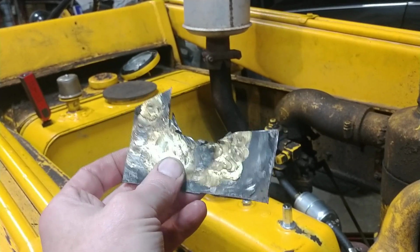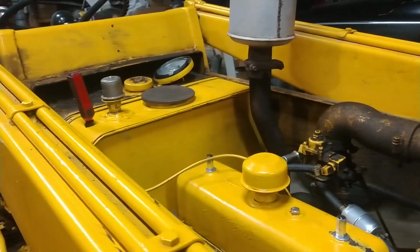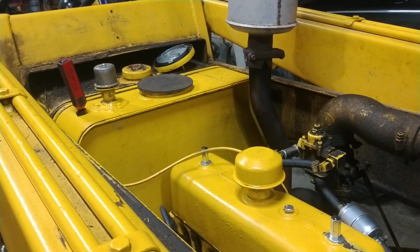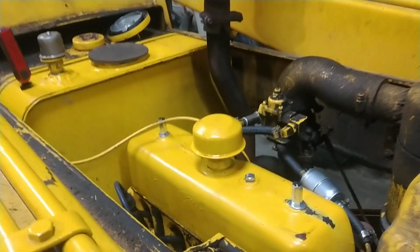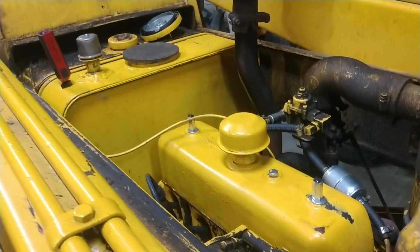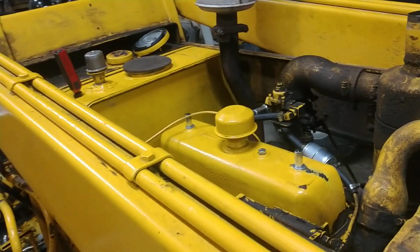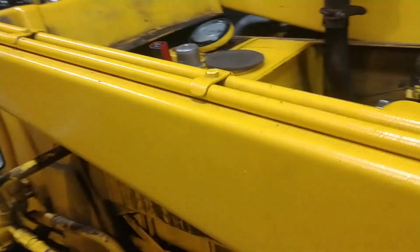And so I ended up just cutting it out, spot welding a patch in, and I cleaned out the tank real good. In the bottom there's a layer of tank sealer, and that had sealed up all the little pinholes in there. And there was another spot from an old patch that somebody did that was leaking as well, so that took care of that. Once I got that all together and made sure it wasn't leaking anymore, it was back to trying to figure out the hydraulic problem, and that's been driving me nuts.